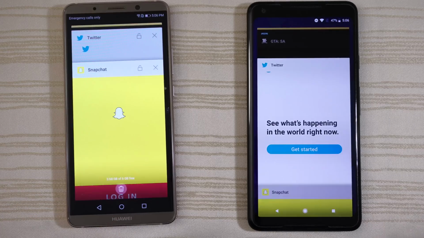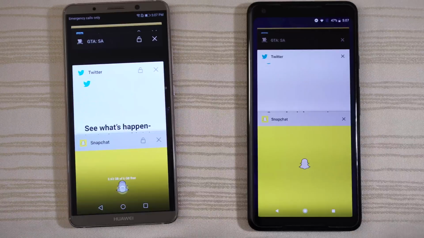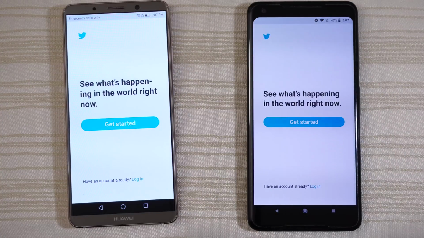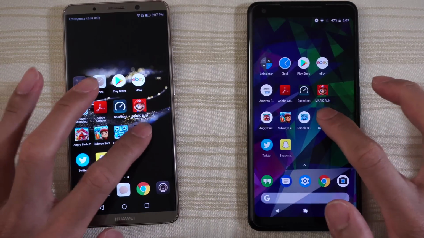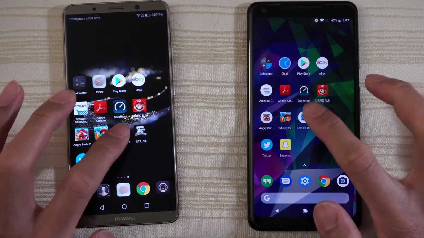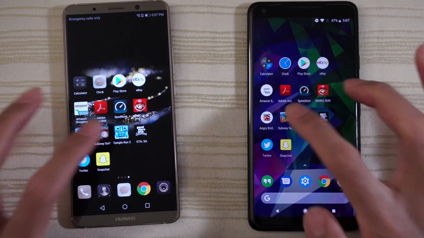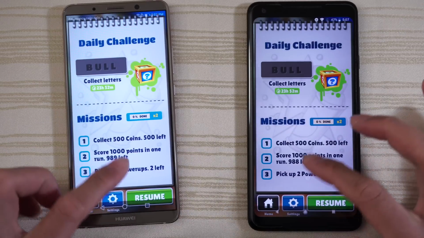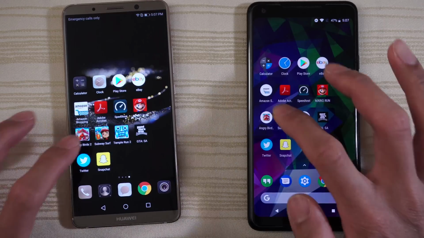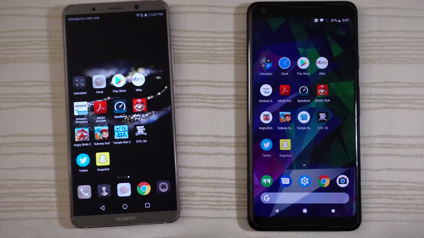The multitasking of both phones. Everything's in the background. As you can see, start with Twitter. Ready to tweet. Grand Theft Auto San Andreas. Ready to play. Temple Run 2. Ready to resume, as you can see. Subway Surf. Also ready to resume. Very nice. Angry Birds 2. Ready to play.